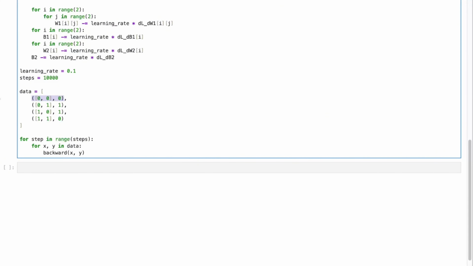So when we write x, y in data, Python automatically unpacks each tuple. So the first tuple, for example, 0, 0 and 0. And the first value, the input 0, 0, goes into x. And the second value, the label 0, goes into y.